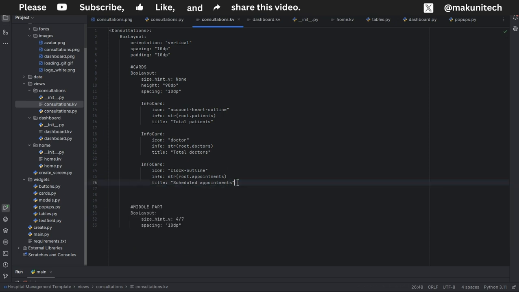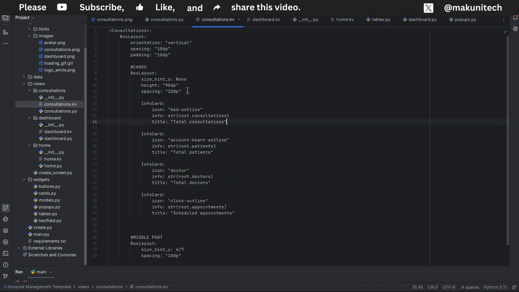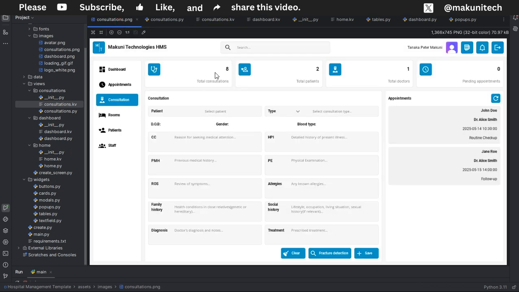Okay. So let me put this one at the top, because if you look at what did I just do? Control X, Control V, okay? Because if you look at consultations.png, right, this is at the start, right? So, and we need to change this icon. So this is a stethoscope, right?